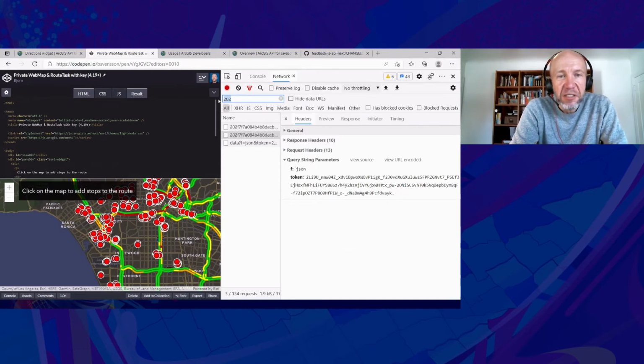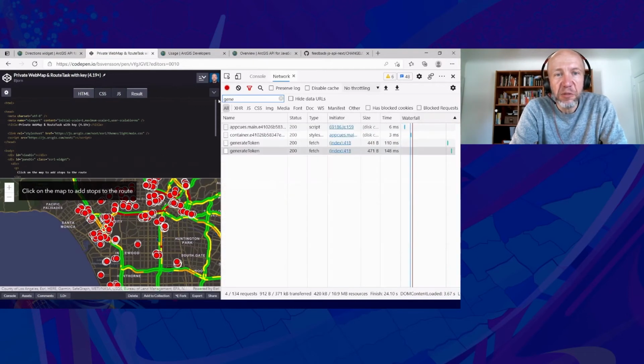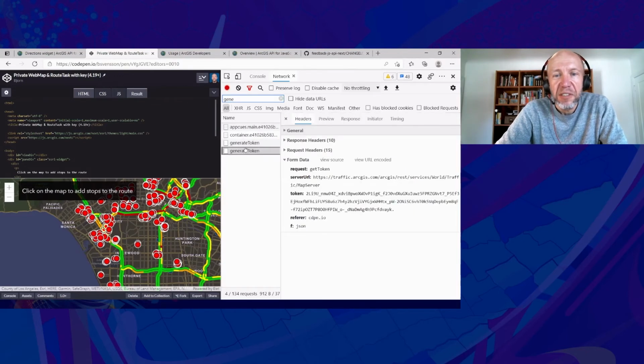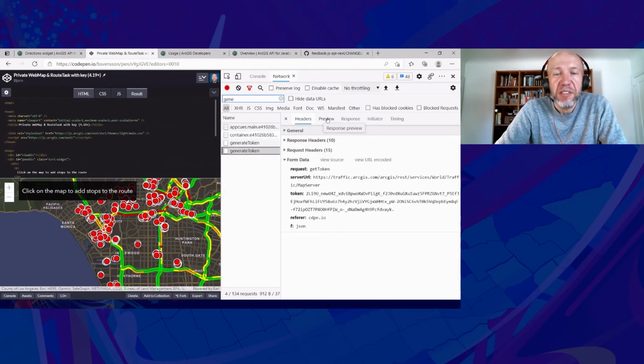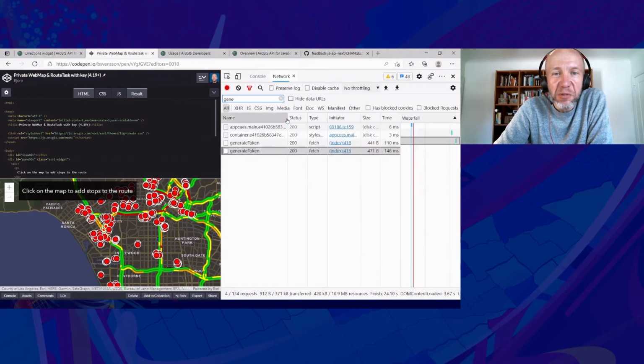So this token was created through the generate token request. If we look at the generate token request, we could see that the username and password were being sent in and a time of 60 minutes. So that's how long my token is valid for.